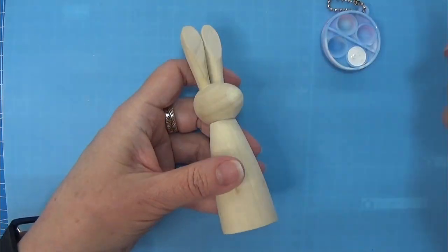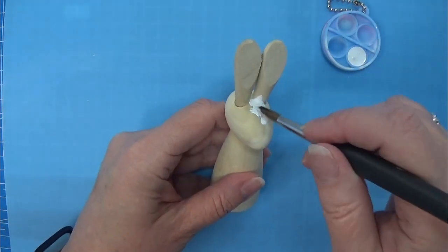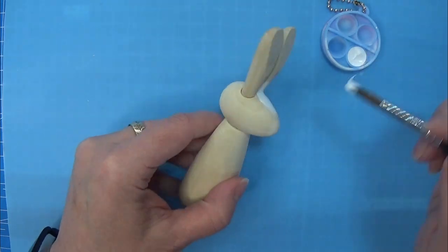Anyway, now it is time to do the rest on this little scenery so we can be done with that and continue with our 1 to 12. Anyway, back to the table. There is a lot of painting in this video, so I'm trying to make it as quick as possible.